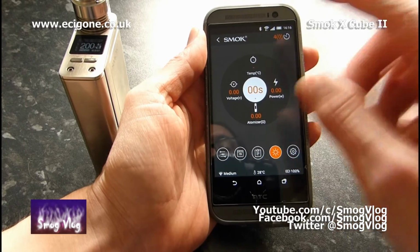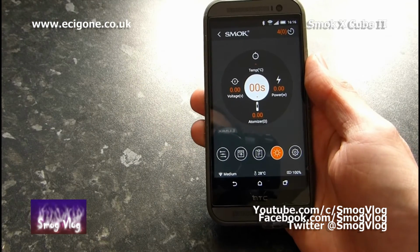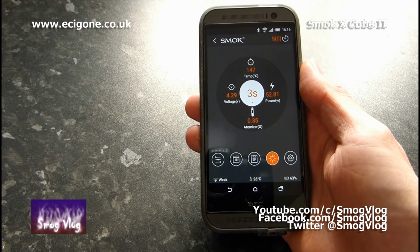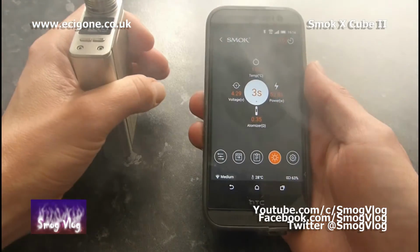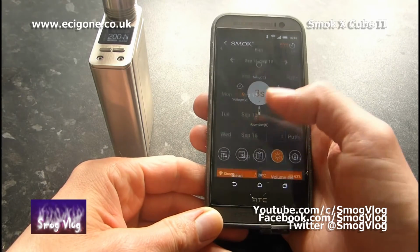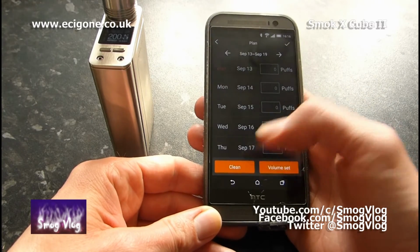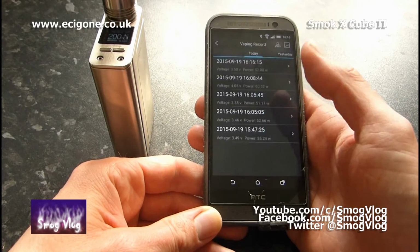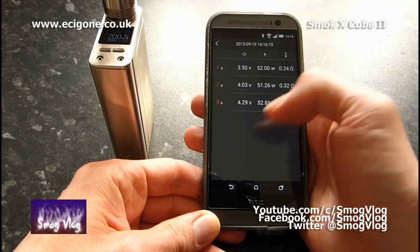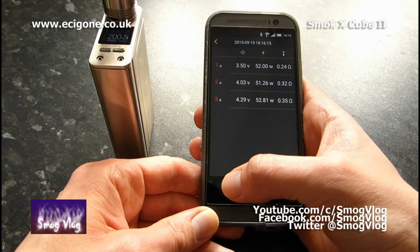And we're in. Okay, on this screen, this is going to give you a real-time reading as you use the device. So it gives you a view of your hit. While we're talking about views of hits, if you come down here, you actually get a puff count. If we go back here, we get a hit log. So this should be the hit I just took. It gives you for each second the various readings that it was getting.